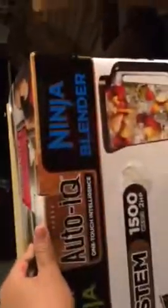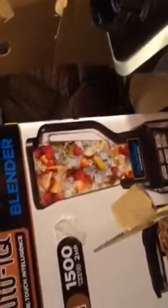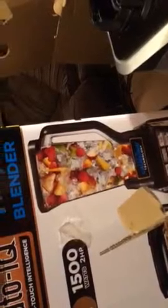I am eventually going to make a video of me using my blender and all these additional equipment, so I'll keep you updated on my Ninja Blender with the Auto-iQ. If you have any suggestions on what I should be using this with, please leave me a recipe or give me ideas. I would love to really see what this can really do.